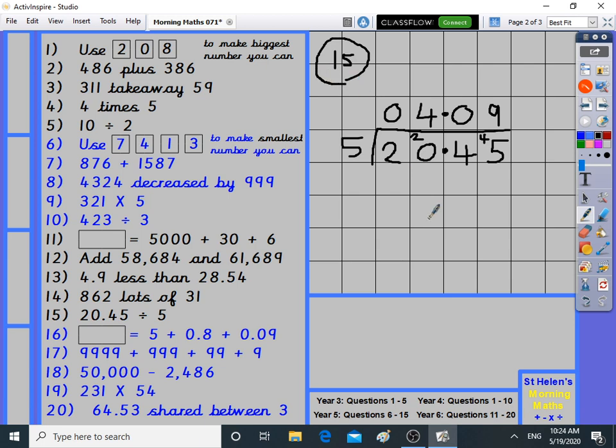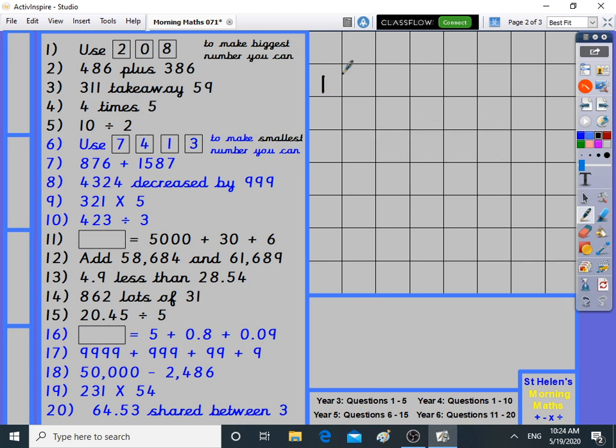Sorry for not putting the question on, but that was question 15. I know some people have said they like the question numbers being on. Let's move on to question 16, year 6 level if you're still going. Year 4s and 5s if you're still going. Probably not year 3s. Probably not, and they might be.